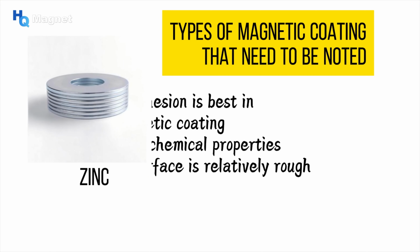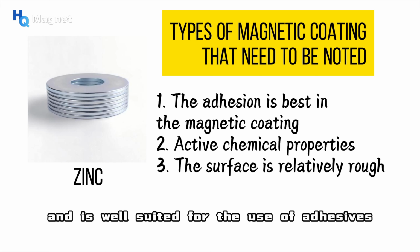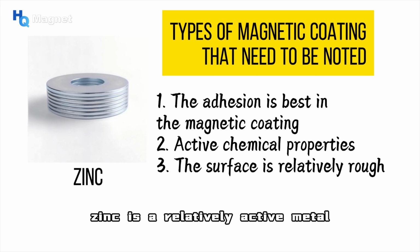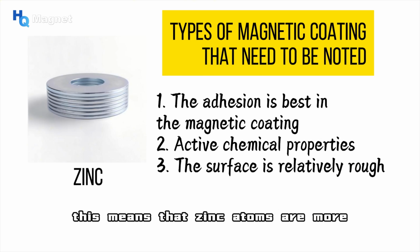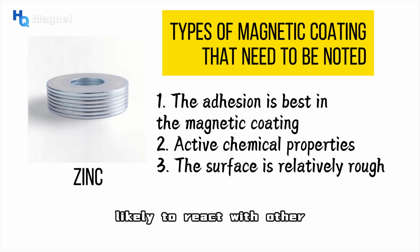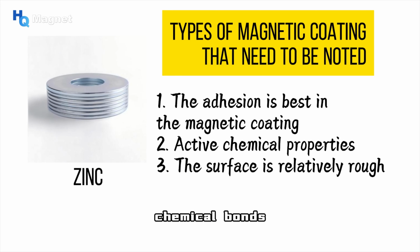Zinc is the most adherent of the coatings on neodymium magnets and is well suited for the use of adhesives. Zinc is a relatively active metal, ranking ahead of hydrogen in the metal activity sequence. This means that zinc atoms are more likely to react with other atoms or molecules to form stable chemical bonds.